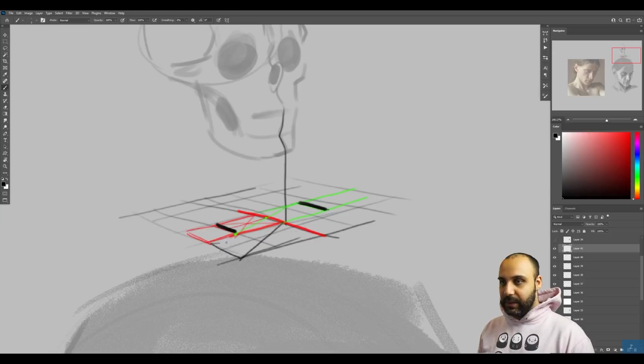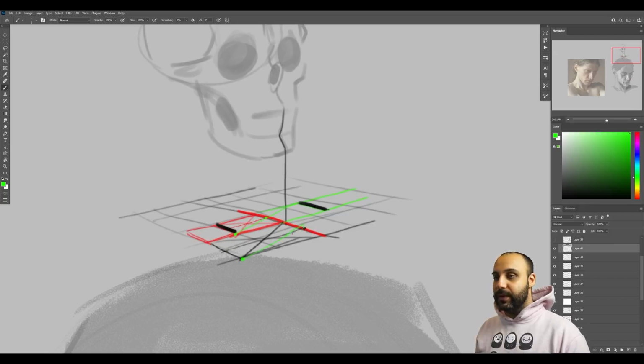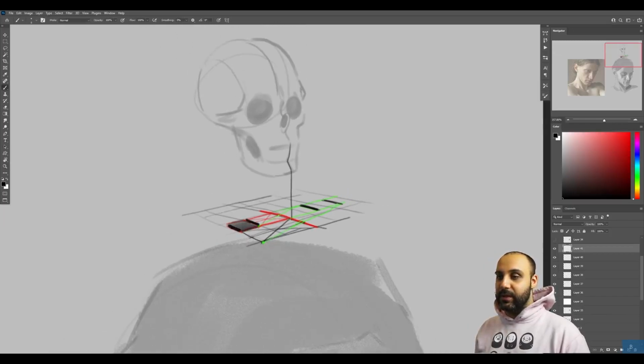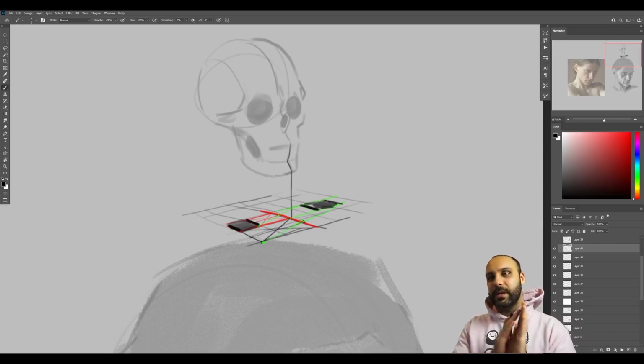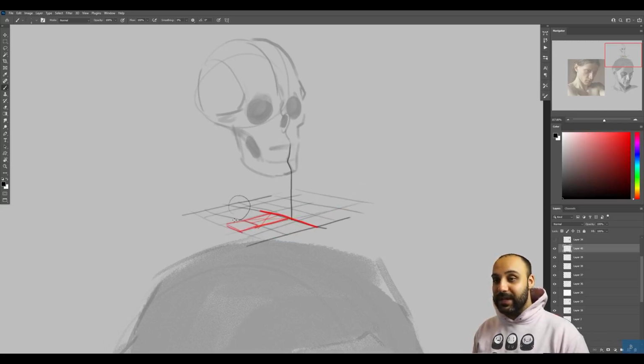X, X. I'm just doing it loosely here because this is definitely not a perspective course, but this is what you're going to look for if you want to master this. Center line, midpoint. Start from here, go through that midpoint, go all the way to over here, which will give us that spot, roughly speaking. And if we shade this in, we know that that's also the same thing going to be shaded in. It's a little bit off, but that's what you have to practice, mirroring stuff in 3D and becoming so familiar with how that should look that when you go to do that on actual 3D objects, it's the same thing.